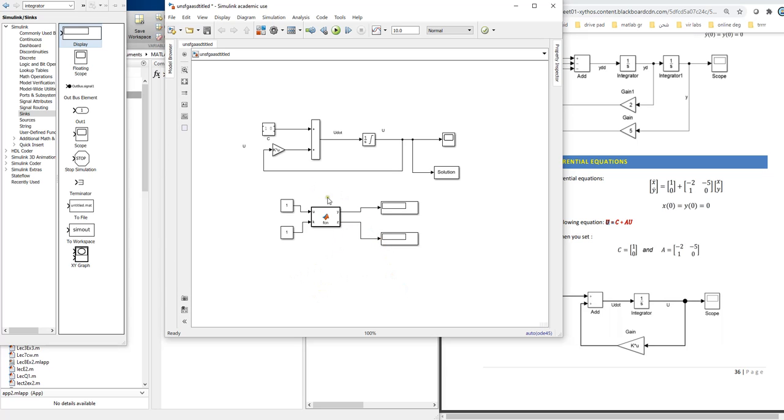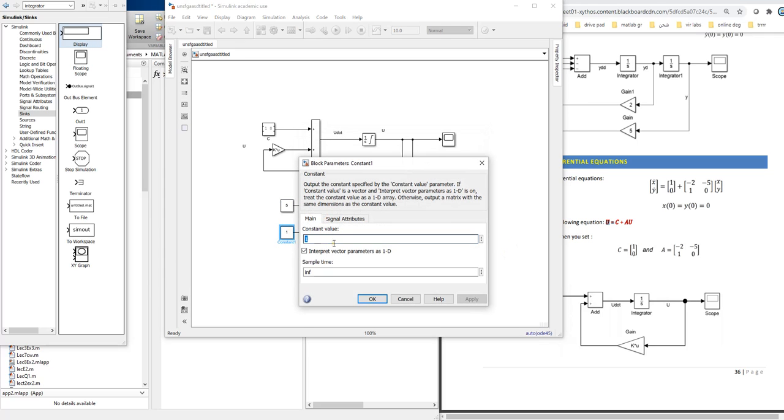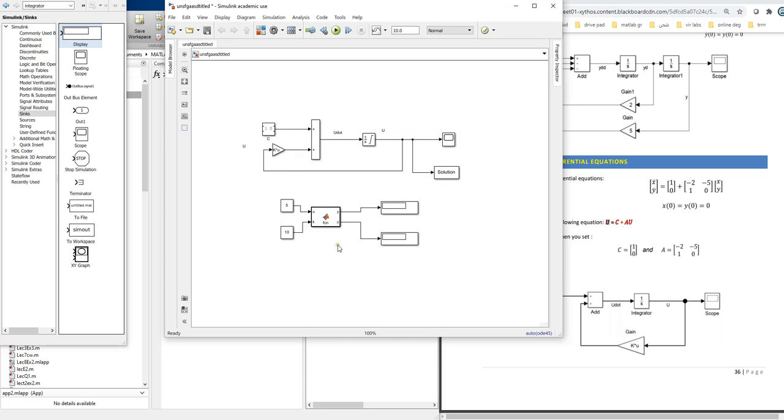Now let me change this one to 5 and this constant to 10 as an example, just to show you how we can use the MATLAB function in our code. Run. We'll see the result here and here.